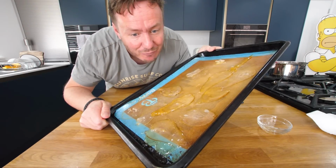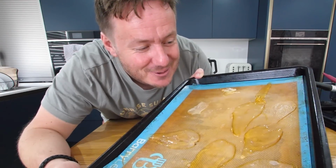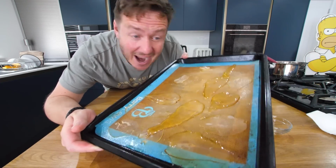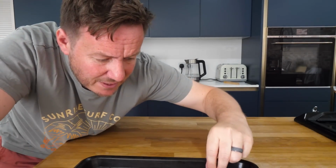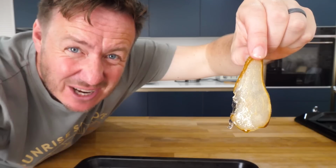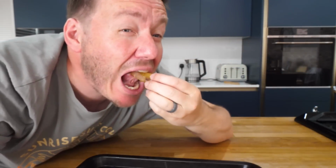I think we might have one or two. Honestly, I think that'll be fine. I don't know whether to try some more. I'm gonna let these set and I'll make a call on it because I only want to eat one. Well, folks, these are the big ones and that's how clear they are. Oh, that's gorgeous.